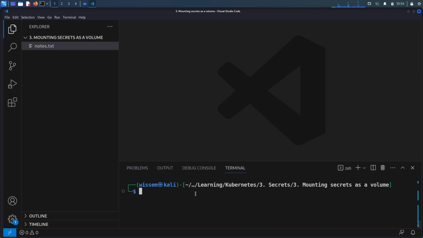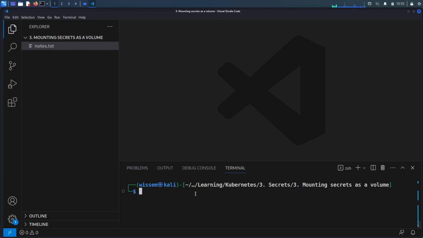Okay, so first of all, let's create a secret object. Here we're gonna create the secret using the imperative method, and we have seen earlier how we can create secrets in Kubernetes either using the imperative method or using the declarative method using YAML files.